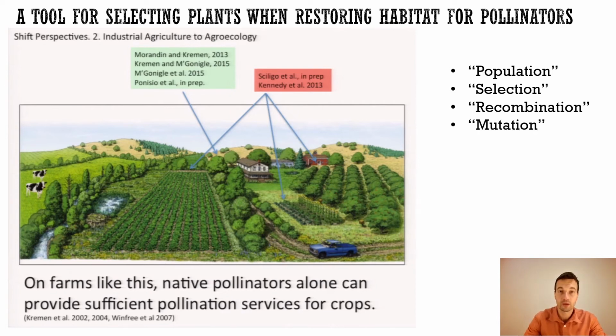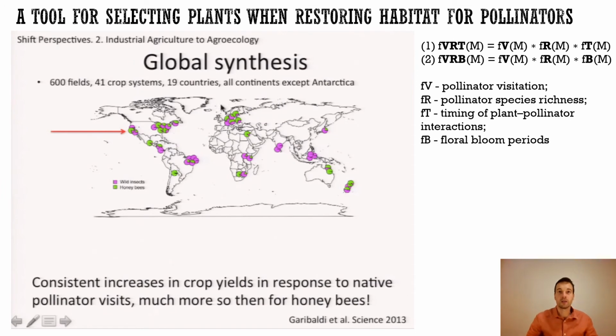And finally, during the so-called mutation, plants in the mixture are sporadically replaced, with defined probability, with random plants which are not in the mix. So both recombination and mutation increase the number of plant mixtures, but it can also mutate some good mixtures. An algorithm utilizes 4 separate functions that optimize either pollinator visitation, or pollinator species richness, or floral resource continuity throughout the pollinator flying period, or the bloom period of plants.